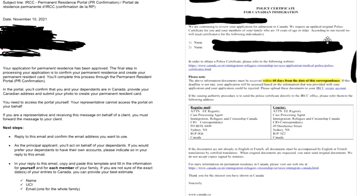Wherever you have resided for more than 6 months, you have to get the police certificate from that particular country to IRCC. And that is if you have attained the age of 18. Quoting an example here, if you are 17 years old and you moved out of your home country, say you were born in India and you came to Canada at the age of 17 plus, you don't need a PCC from India. Just keep that in mind. And in case you have confusion, you can write back to me.